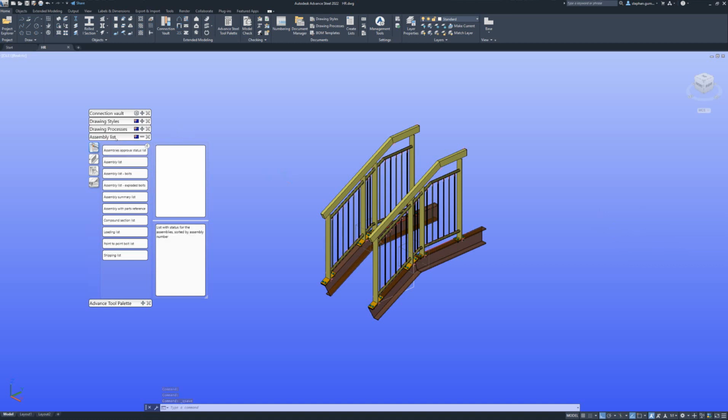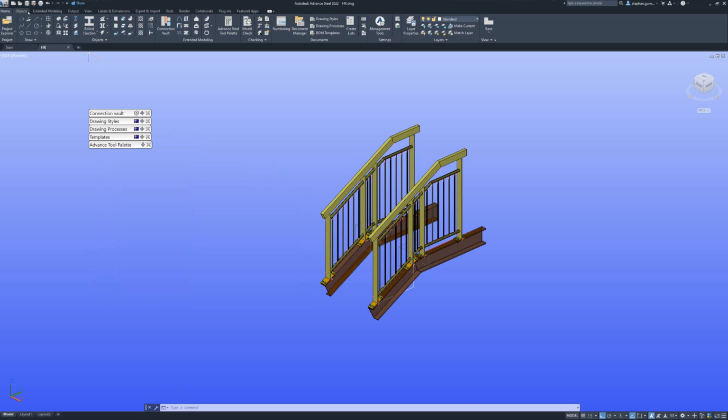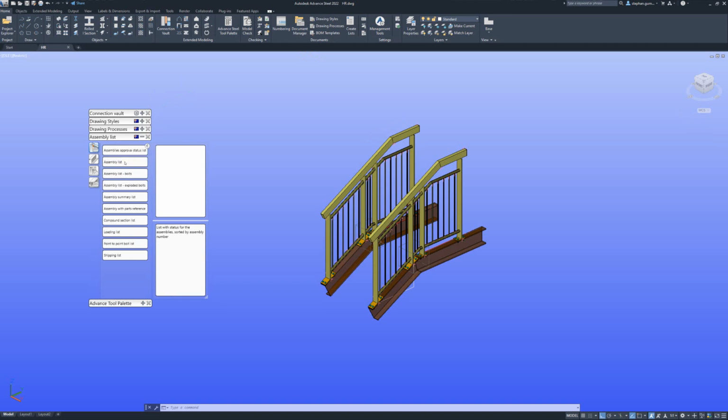Firstly, the easiest way is you come into your BOM templates palette, right? You simply toggle that on or off by using this button, and that will give you this templates area. So I can come and go, give me a beam list. And the system will create for me a beam list. It'll probably put it on my other screen. Just give it a second.